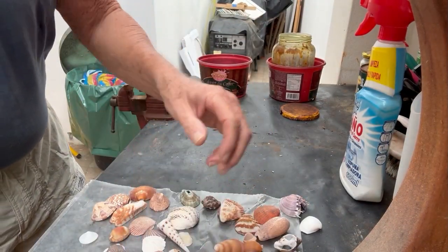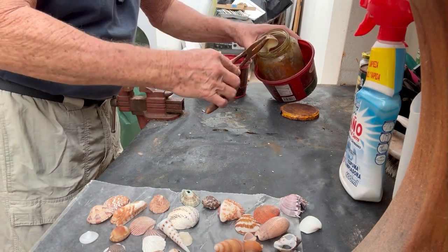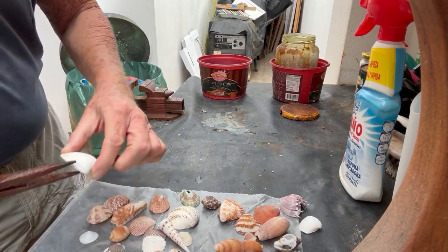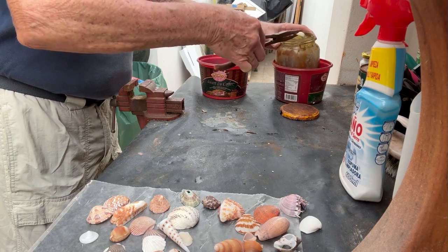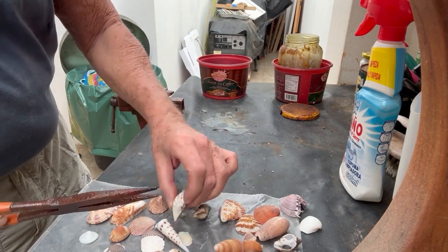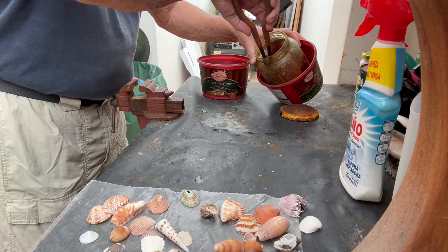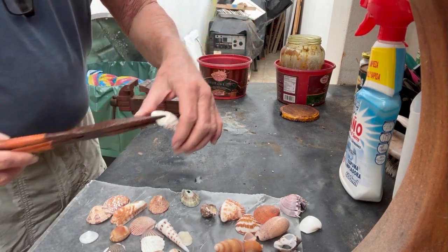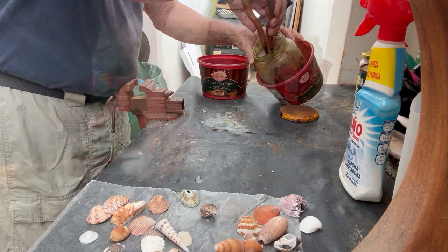So I'll do that to all these, or most of them. They can't all, because some of them will just disintegrate if you leave them in there over 2 seconds. This also cleans any bugs or anything that's on these. Most of these here I got yesterday, and all I did was just hose them off with the water hose when I got home. Get the sand off them. So at any rate, I know this is boring, so here we go.